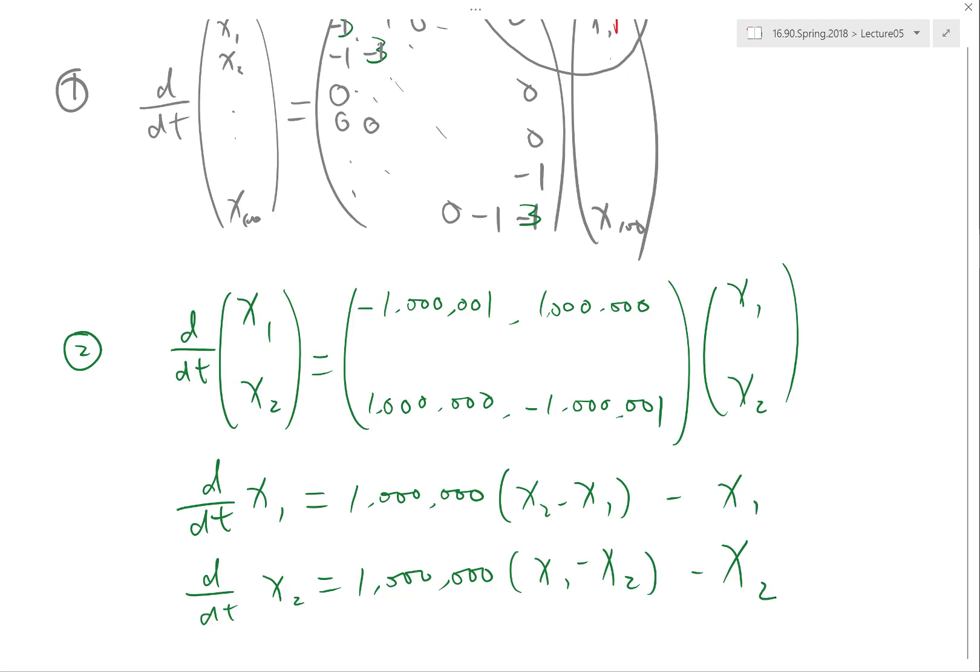Do you see something that reminds you of what we are dealing with over here? The heat transfer between the two plates is going to be pretty fast, but the heat transfer between the air and the plates is slow. So we are practically having exactly the same system here. The slow mode in this system is how both plates are heated up by the air.